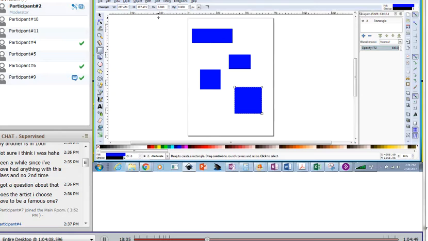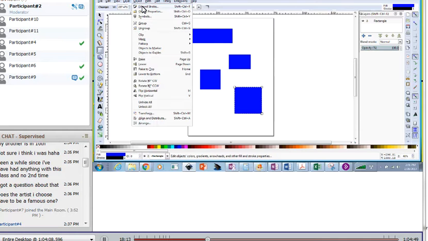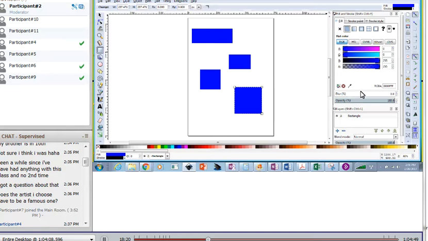All right, and then you want to go ahead and get that fill and stroke box open by clicking on Object, Fill and Stroke right at the top. Okay, so once you have your fill and stroke open, then you should be able to see your layers and your fill and stroke box. So you can take your select tool. The select tool is the select and transform. It's the very top left. It looks like an arrow. You click on that, then you can go ahead and click on your squares.